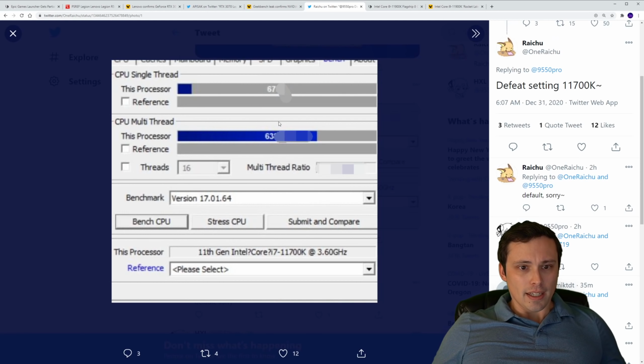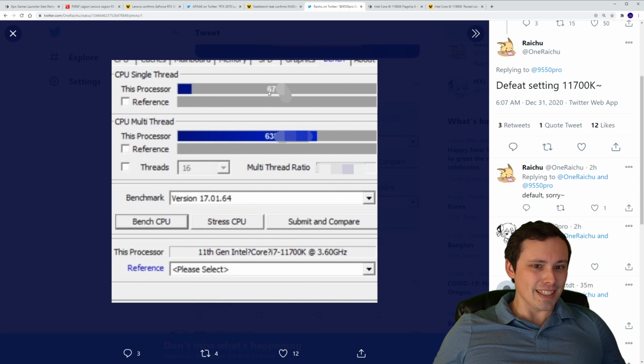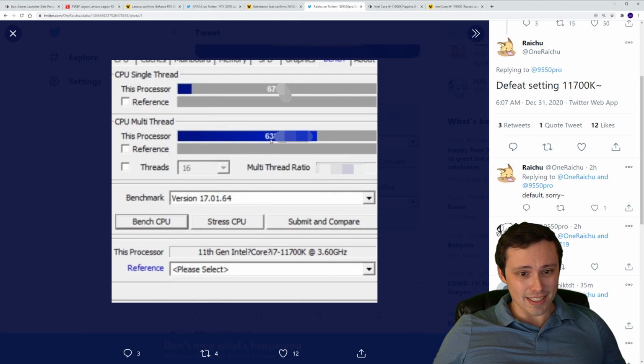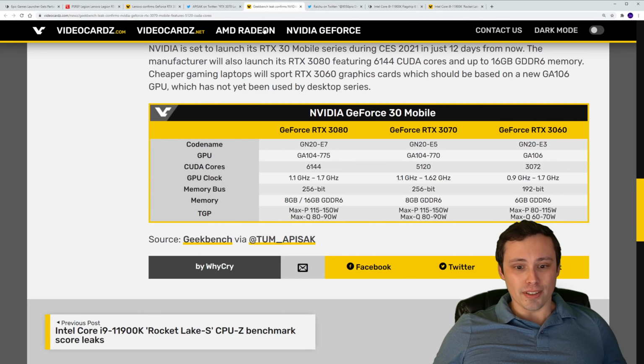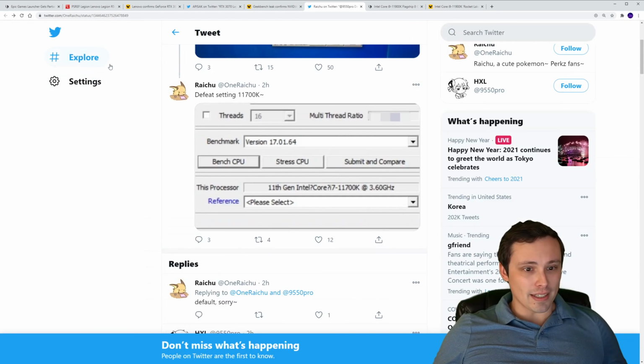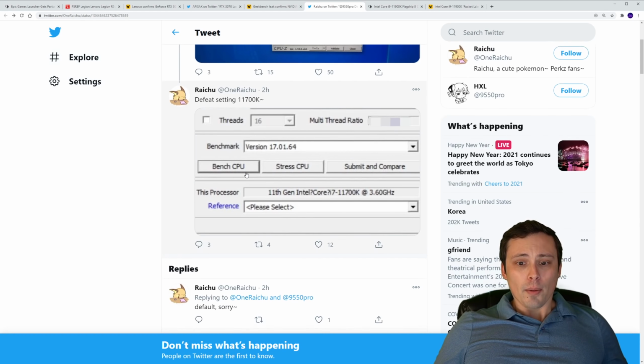These ones, if we jump into it, are showing apparently an 11700K, and again giving us a single thread result and a multi-thread result, but it appears to be blocking off the end bits of the results. So we can see that it's like 670 something and 630 something here, but we can't see the entire result. Now, I went back a little bit farther than I meant to here. But what can we make of this?